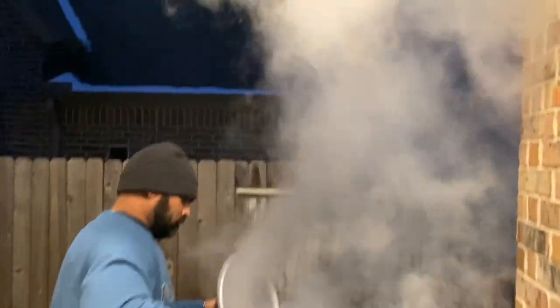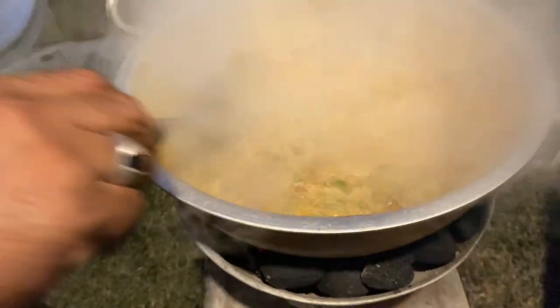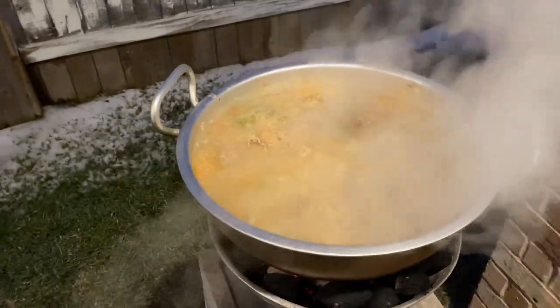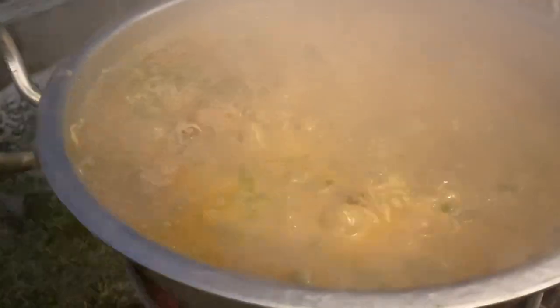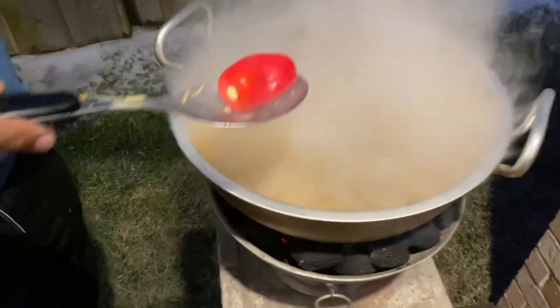Look at that smoke. It's blowing up like nothing. This coal pot does some wonders, you know? Put it close and listen to that sizzle. Look what I'm going to put in this. That smells amazing.